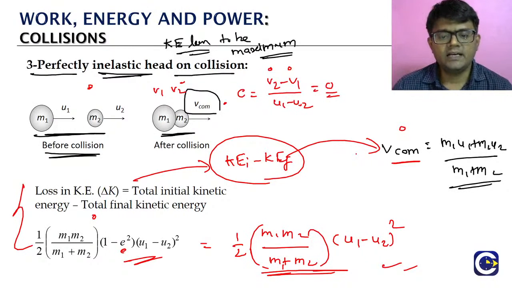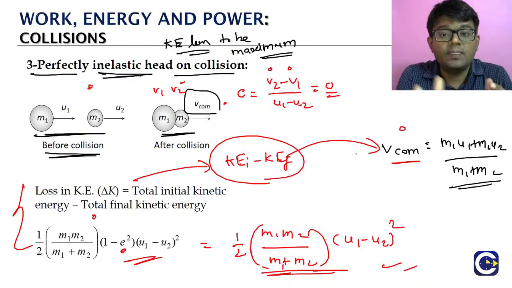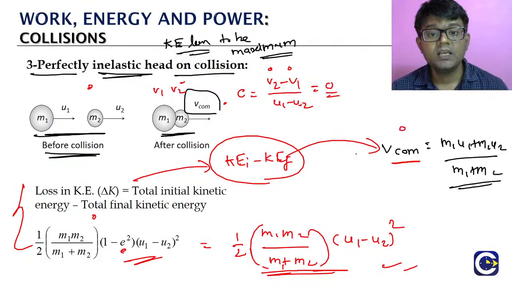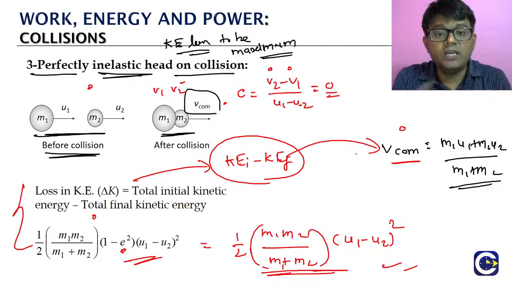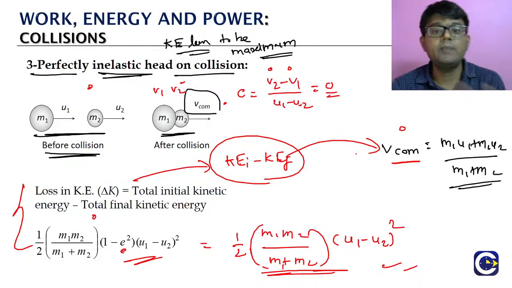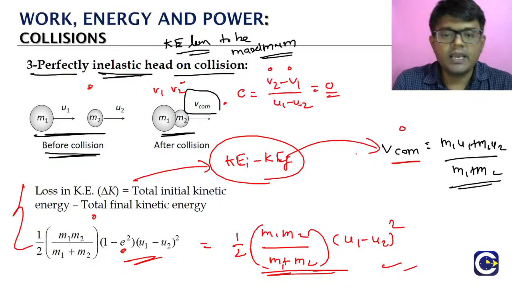We can try to understand these three types of subcategories. In head-on collision, we have perfectly elastic, where the coefficient of restitution is 1. In the case of inelastic, E will be between 0 and 1. And perfectly inelastic, E is equal to 0. That way we can differentiate between these three subcategories by using the coefficient of restitution values. So this is about the perfectly inelastic or plastic collision in the head-on category.